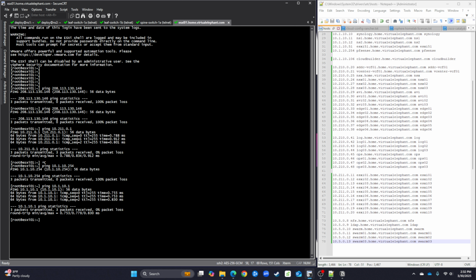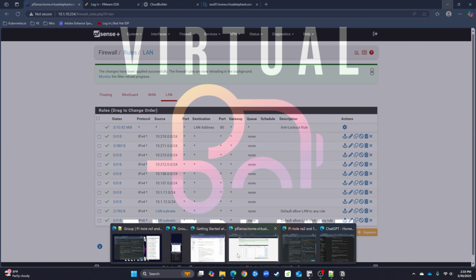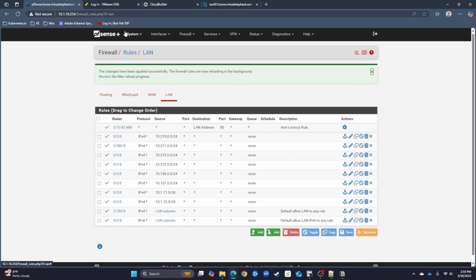But it's pinging the default gateway that's running on the leaf spine, but then it's not going over. So we've got a little bit of networking troubleshooting to do here. Let me look at my pfSense to make sure I've got it correctly configured.